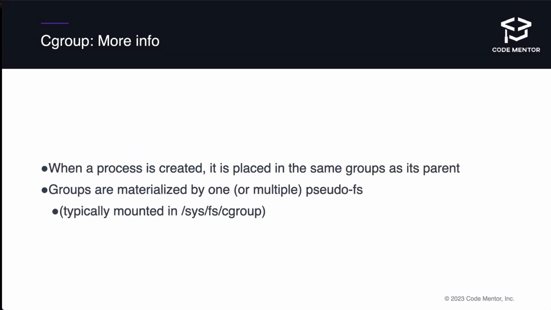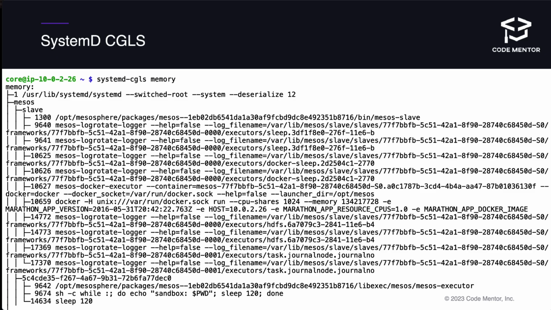The thing to note within this space is, again, this is defined within sysfs cgroups, and it is a pseudo file system. So a couple of tools that are useful to know. One is systemd's cgls. This is a way that you can get an ls on the file system associated with cgroups. So here you can see where memory is defined and the PIDs that are defined for it.